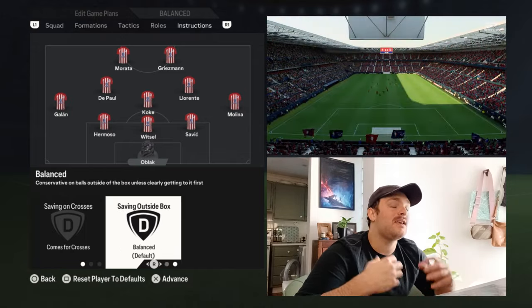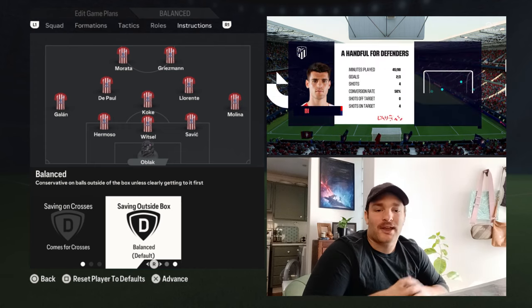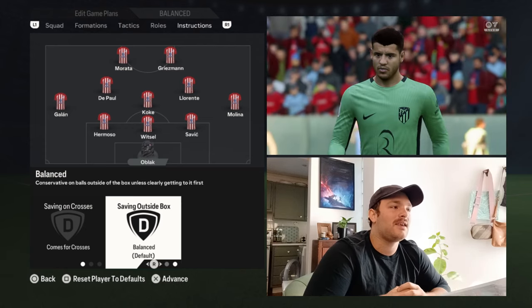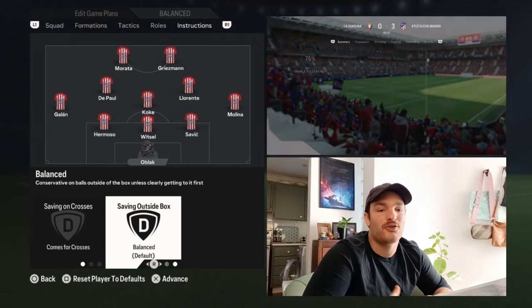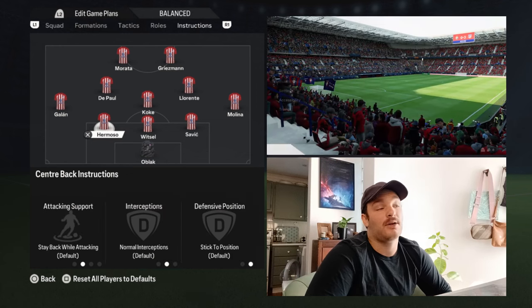But because he's one of the best shot-stopping goalkeepers in the world, and of course you are playing a very low block at 6-4-0, you don't need him to be a sweeper keeper. And I don't think he's very good with the ball at his feet. I don't think he's as controlled and assured of himself with the ball at his feet. So that's why I've gone with saving outside the box to be balanced. You won't always look to have him running off of his line as much.